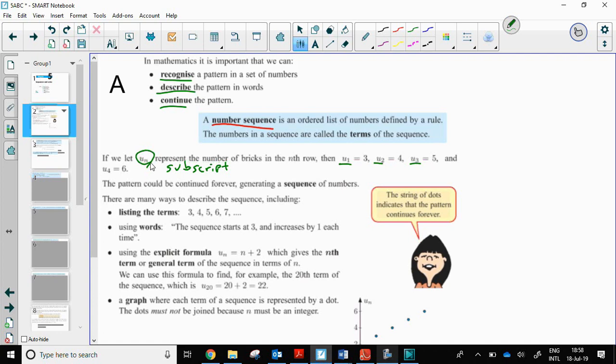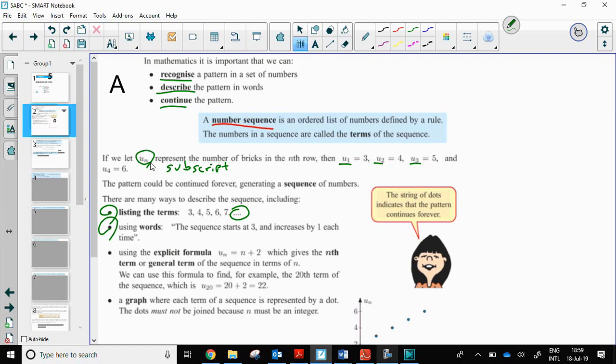So how can we describe a sequence? Well, we should be able to list out the terms, so just with commas, and then we use a little dot, dot, dot to show that the sequence continues indefinitely. We could use words. We could just describe it using English. But again, we're mathematicians. We don't want to have to waste our time speaking or writing down these phrases. We want to be able to use math.